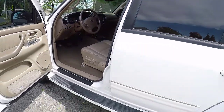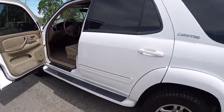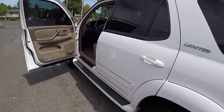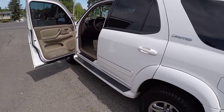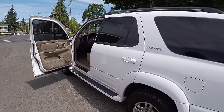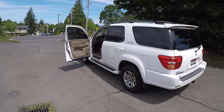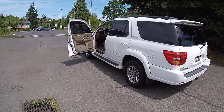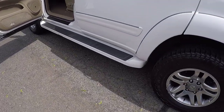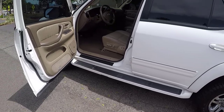I'm gonna buff this paint. It looks really good and it does shine, but the paint's a little rough. Well, actually, it feels like somebody's probably waxed it, but I'm gonna go ahead and buff it anyway and just give it a really good shine, and just make this truck look even better, and just get that detail work, like in the wheel wells and the running boards could use a little bit of love, things like that. All right, so let's get to that.